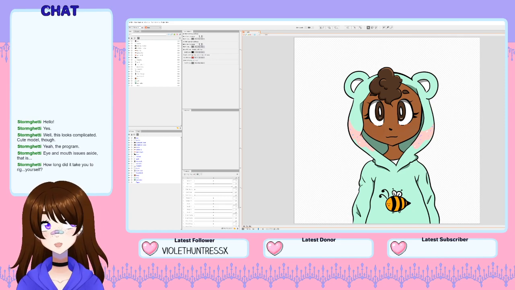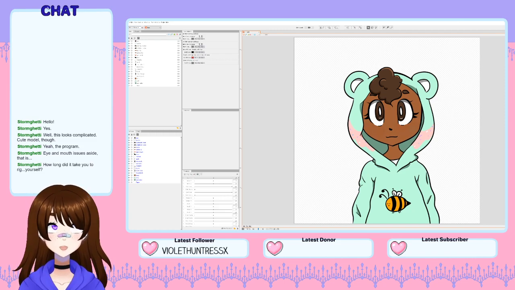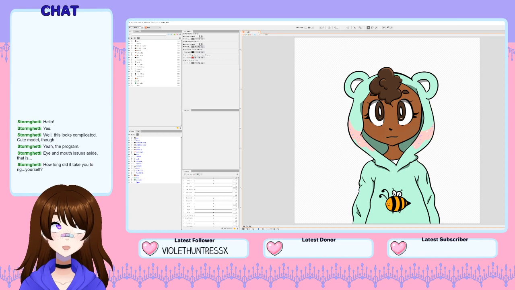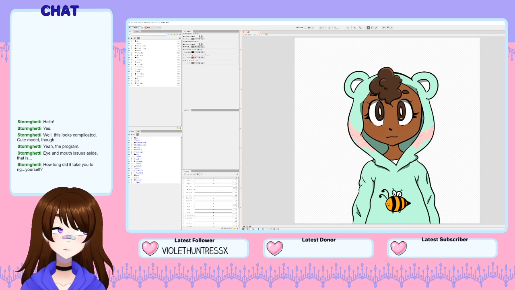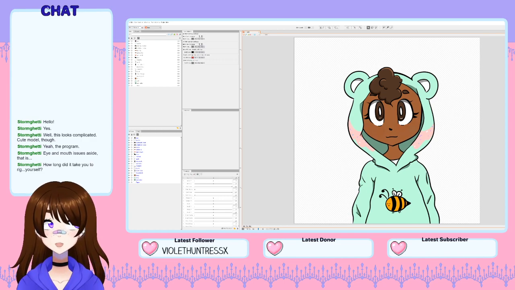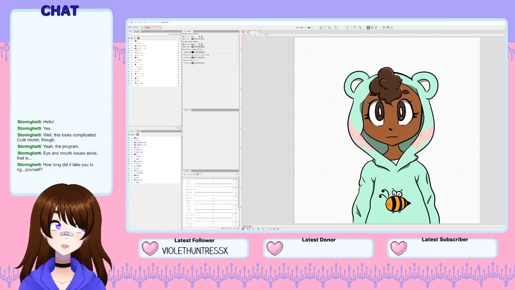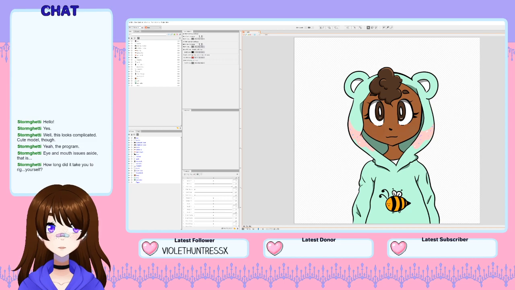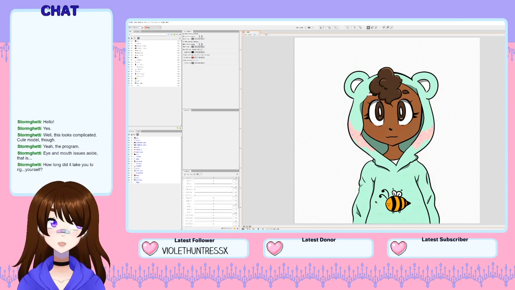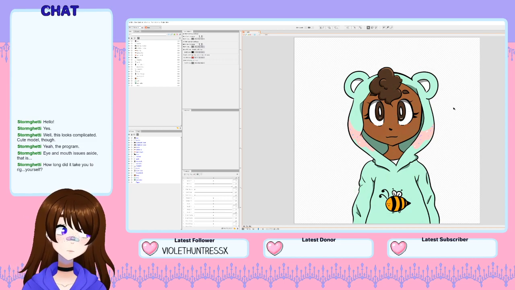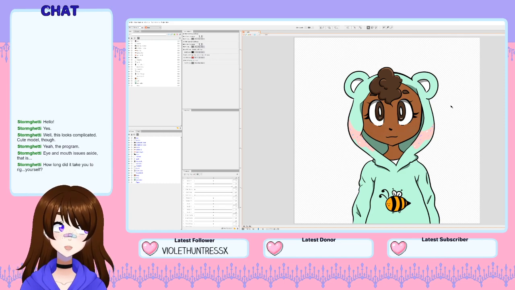But I also have a bit more detail: different parts of my hair, my bandage, my hoodie strings, which I tried to get to move too. There's nothing wrong with a simpler avatar like this. It's actually easier to rig.